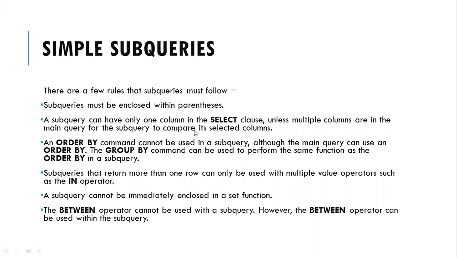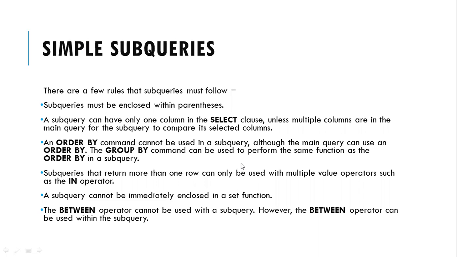Now we will discuss simple subqueries. There are a few rules that subqueries must follow. Subqueries must be enclosed with parentheses, which means brackets. A subquery can have only one column in the select clause unless multiple columns are in the main query for the subquery to compare its selected columns. An order by command cannot be used in a subquery, although the main query can use an order by.